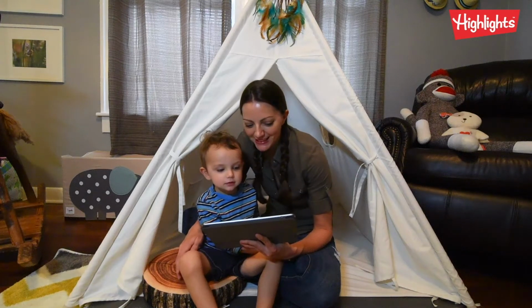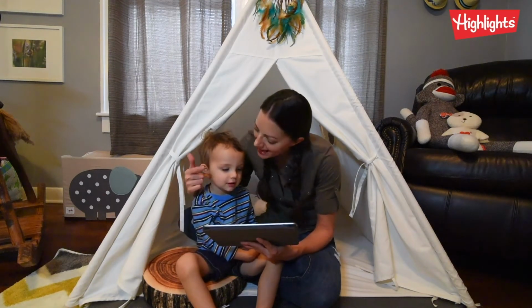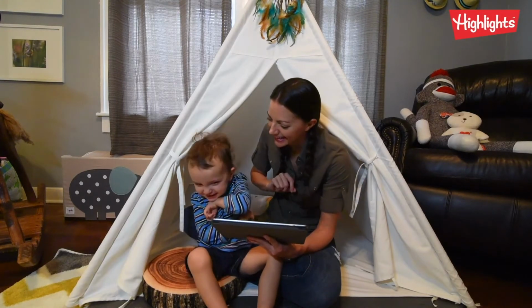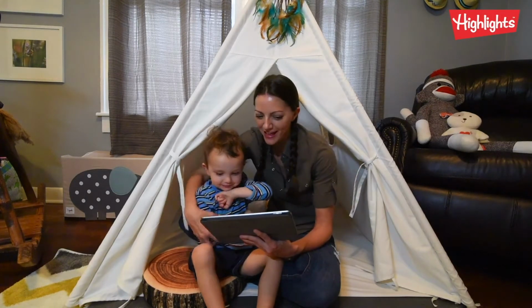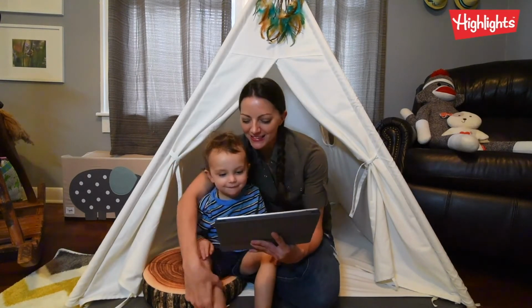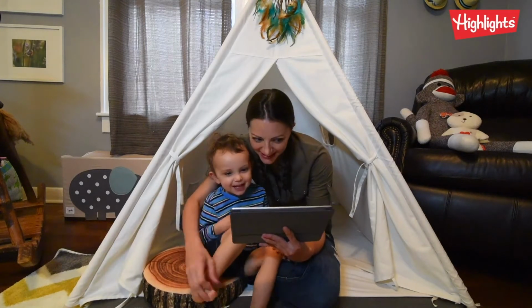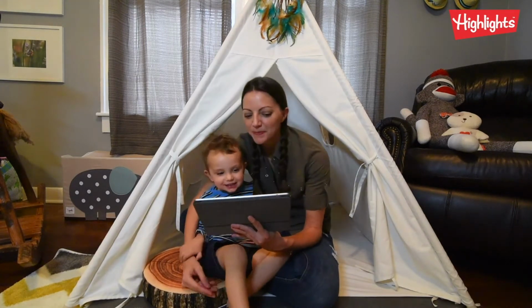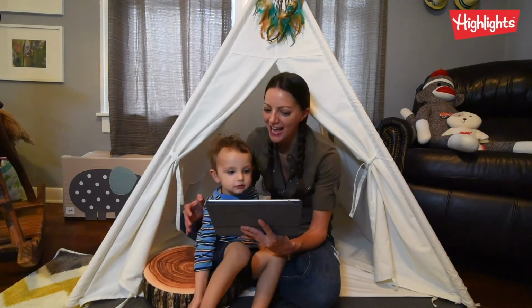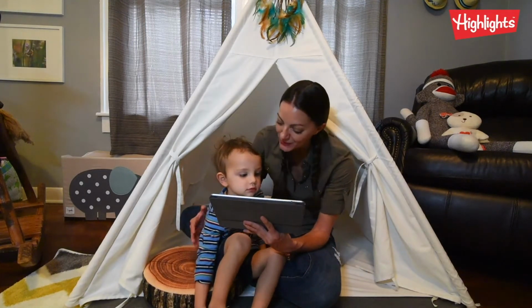Hello, hoots. Wise eyes. A pointy beak. Feathered wings. Claws on feet. Perched proudly in the tree. Owl hoots. Hello to me. Can you hoot like an owl?